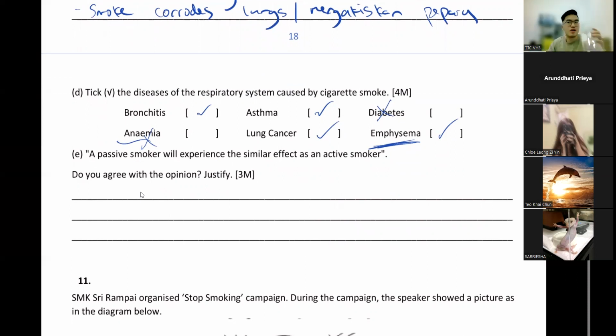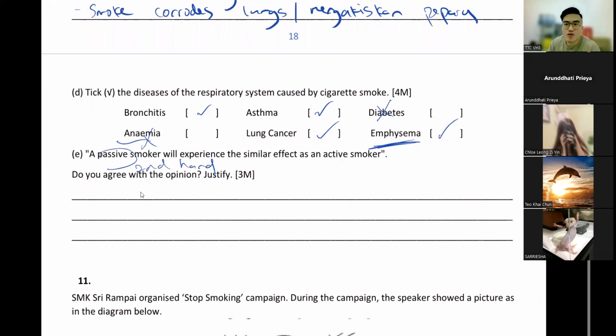Okay, guys, what is a passive smoker? Be firm, yes or no? Answer me this first. What is an active smoker? What is a passive smoker? Right, if I smoke, I don't smoke, but if I smoke, I'm the active smoker, right? And if you absorb my secondhand smoke, you are the passive smoker.